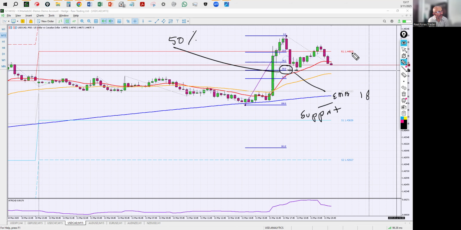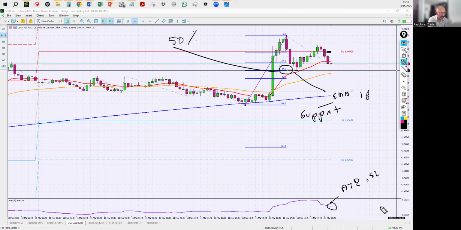So what I can do here is place a potential entry on this pivot point level, okay? Calculate with my ATR, right, my potential stop loss. We already did that in previous videos. Let's analyze and proceed.